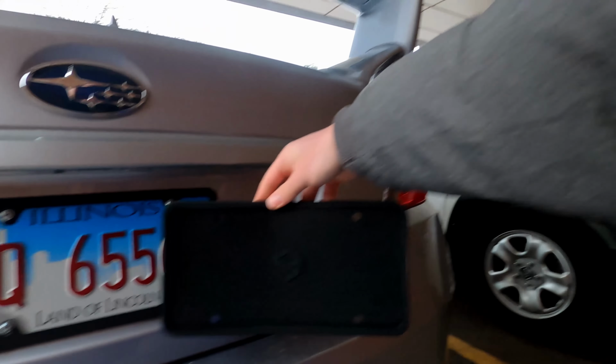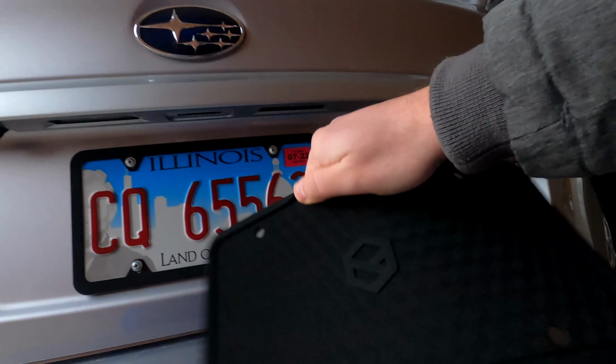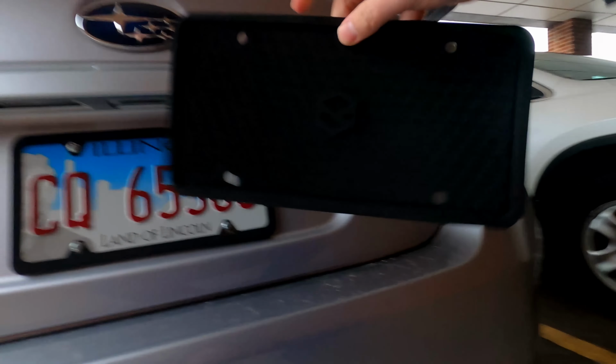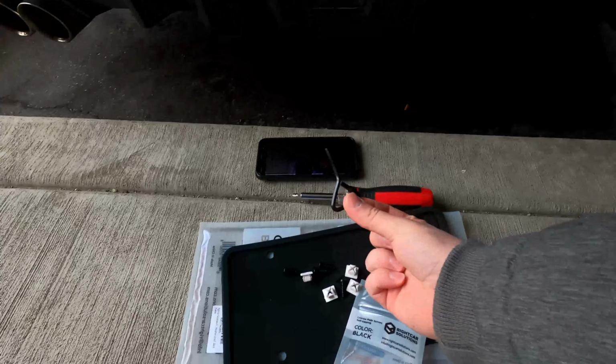Okay, so this is what this looks like. It's all silicone. It's like a sleeve. Really nice. So that's what comes in the bag. And you also have a little bit of hardware necessary to install it. They even give you an Allen key, which is kind of nice.